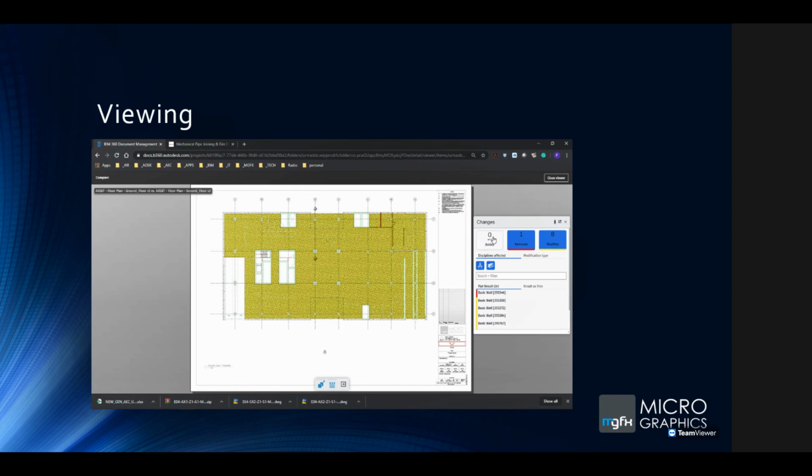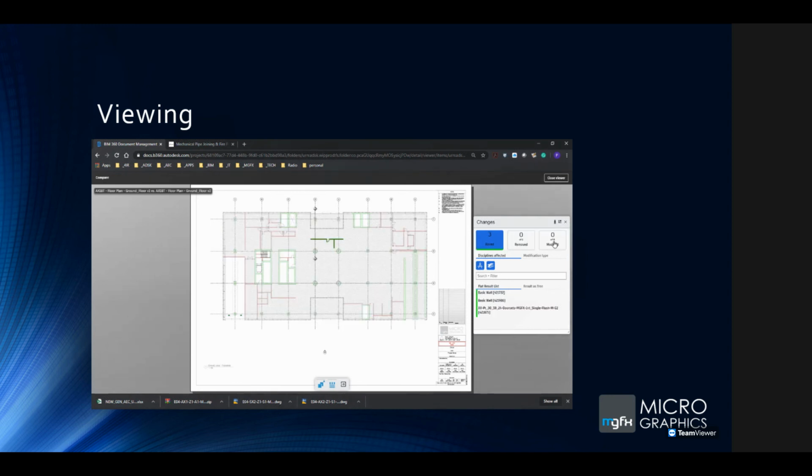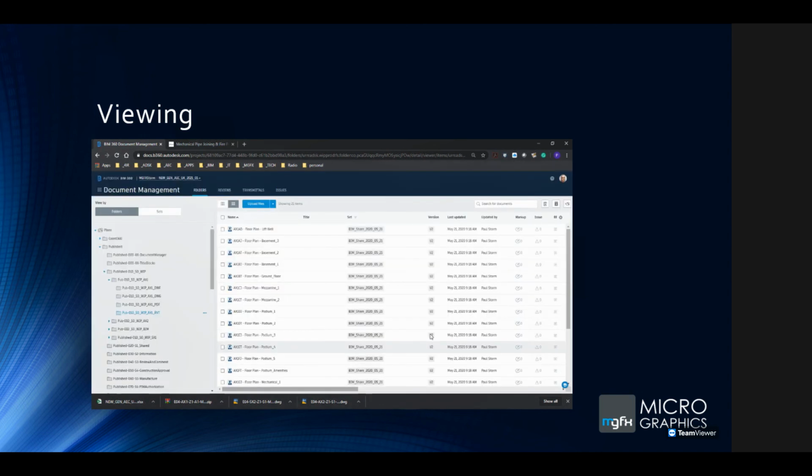So anything where metadata has been changed, say the mark of the door has changed, then it will tell me it's been modified. That's very nice because now if I'm the architect, I can see what the structural engineer has changed. And vice versa, if the structural engineer has changed something, then I can see that on the architectural side as well. So just from a design perspective, it's very useful to know what people have changed.